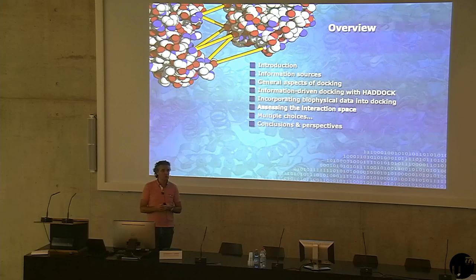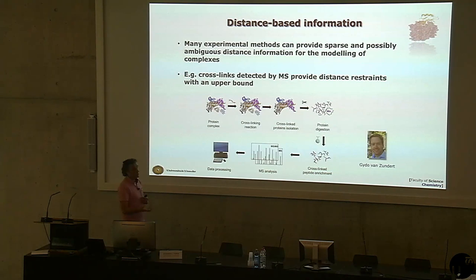And this is very much related to the work that we've been doing on using cross-linking data from mass spectrometry. Again, this is a cartoon showing you the process of doing this cross-linking. The problem with cross-links is that they have reactive heads that are highly reactive, and you might cross-link molecules that do not correspond to the stable native state of your complex. So you might have encounter complexes, maybe on the way to the native complex, or maybe random collisions in solution, which are reactive, and you're going to detect crosslinks. So there are false positive data, typically, in cross-linking experiments.